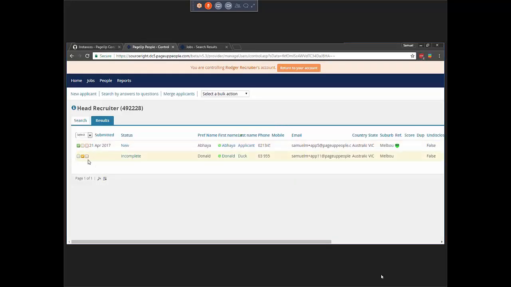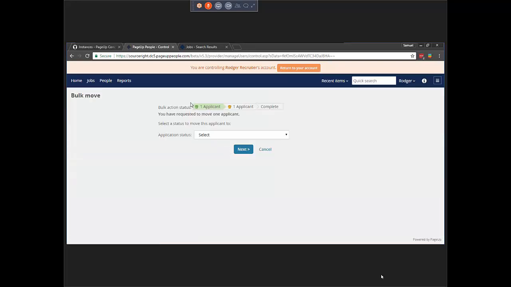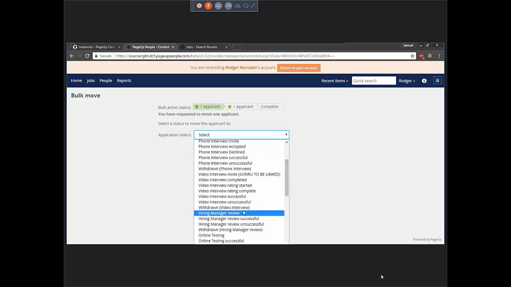You'll now see that those ticks have updated on our overall application screen. So I can perform a bulk action with those. I may have 100 applicants here. In this case, we've only got 2, but the same premise applies. So let me click this bulk action drop down here, and I'll click bulk move. And this will bring up a movement window. You can see I now have 2 buckets that I get to assign to a different status. So I want to move my green bucket, let's say, into a hiring manager review.